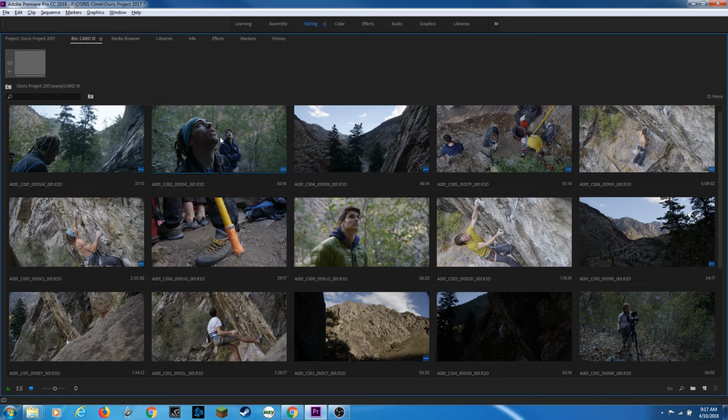You hold down Shift and hit P for poster frame. And now I move my mouse off and it has created a new thumbnail still for that image. So if we want to find something else, say we don't like this thumbnail right here, say I want to get a better thumbnail here that more accurately represents this shot. Once again, I hover and scrub over to where I want it, hit Shift P, move my mouse off, and now that is set as my poster frame.